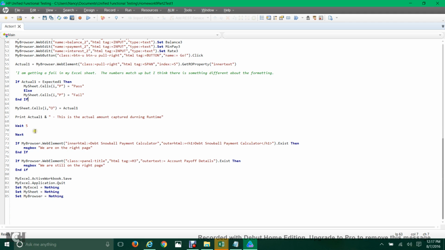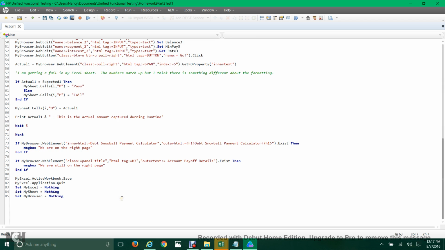And then the next thing we had to do was get our checkpoints, which are verification points, because technically we do not have checkpoints when using descriptive programming in Excel like that. And that was very straightforward. We did an exist, so you just capture this using Object Spy, and then you do if that thing that I just captured using Object Spy actually exists on the page, .Exist, then give me a message box that says we're on the right page, and if.